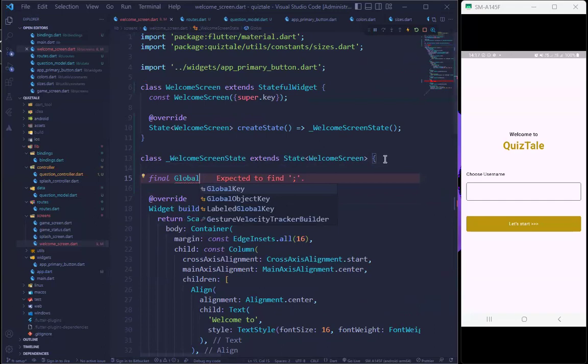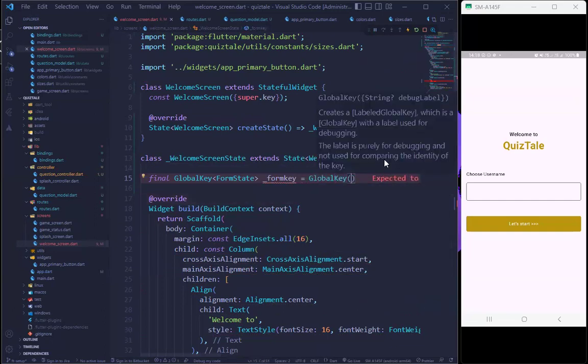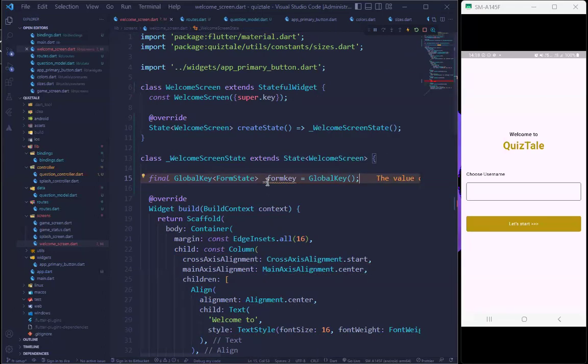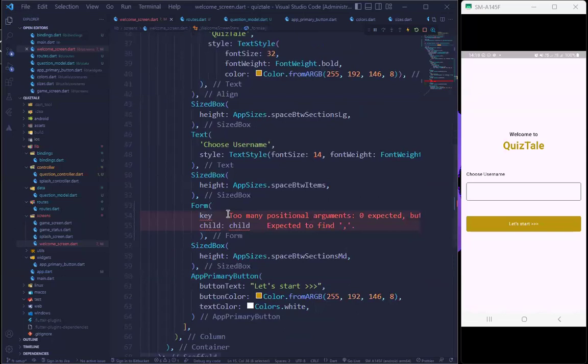We want to create a global key, so this is of type GlobalKey, and it takes a FormState, and then I'll call it form key. I'll use an underscore because it should just reside here. So I'm basically just creating an instance, so this is what we're going to use. So I'm going to pass that here.